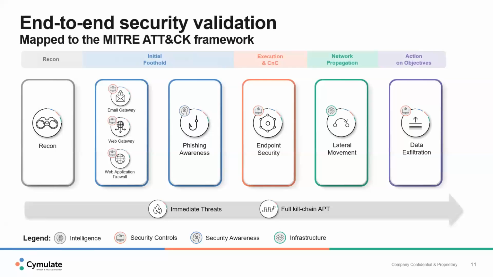Phishing awareness, everyone's familiar with this. I'm not going to labor the point, but Cymulate sees phishing slightly differently. You should, of course, be running phishing awareness campaigns against your staff. It would be very great if you could actually run awareness campaigns and training for them as well. Cymulate gives you the ability to build and launch phishing campaigns and to report on who opened, who clicked links, who entered credentials into that dummy website. What we do not do is provide ongoing user awareness.